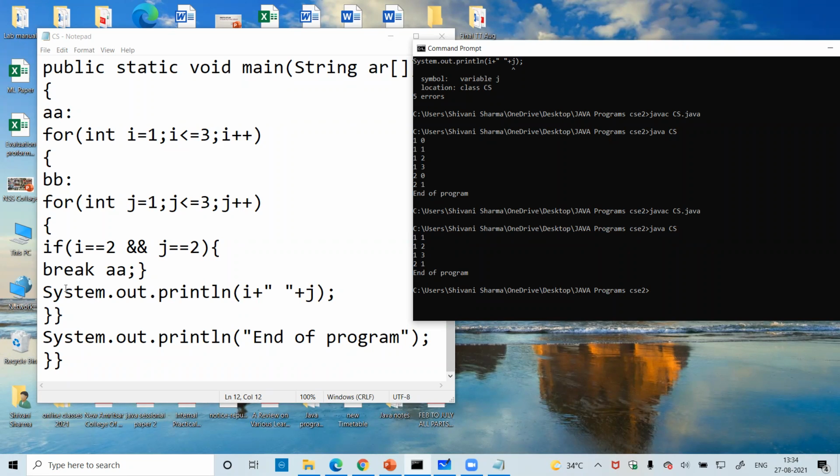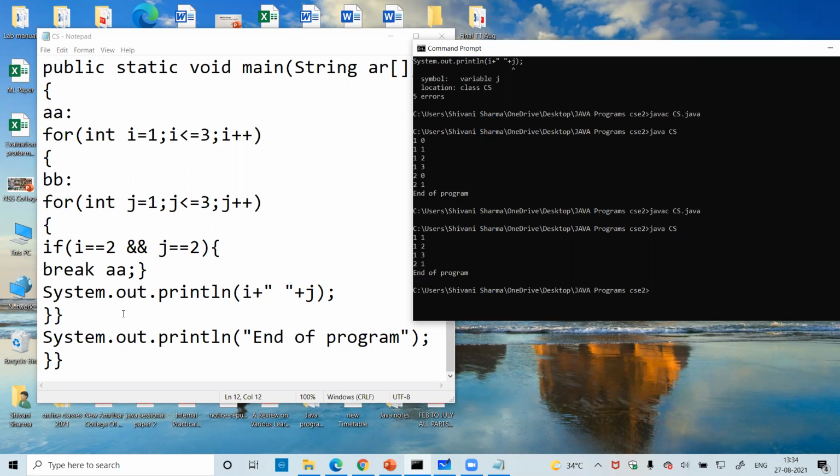Now again it moves to which loop? That is the J loop. Now J is 2, less than 3, yes, true condition. But we have written the and. And means both conditions should be true, then only it will execute. If I write or here, then only one condition should be true. But here I is 1 and J is 2, so this part will not execute, and our output will be I is 1 and J is 2.